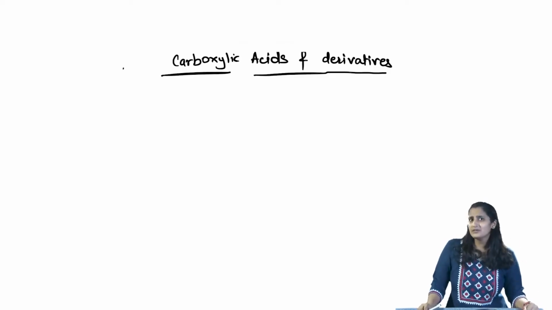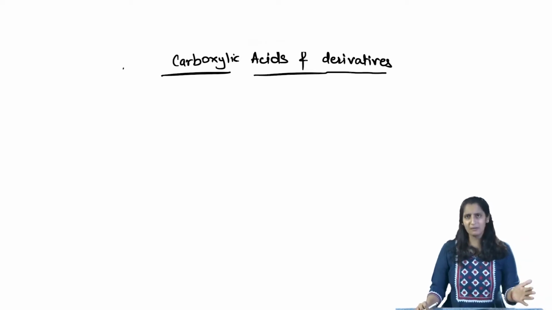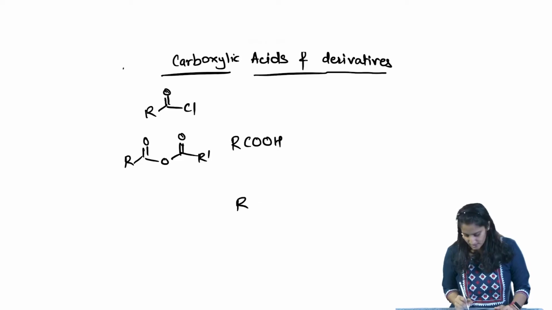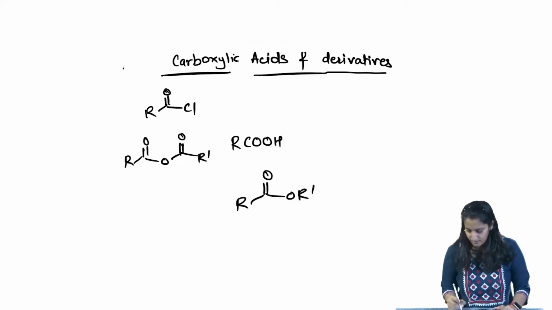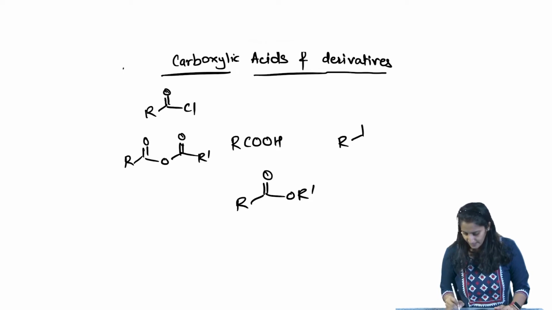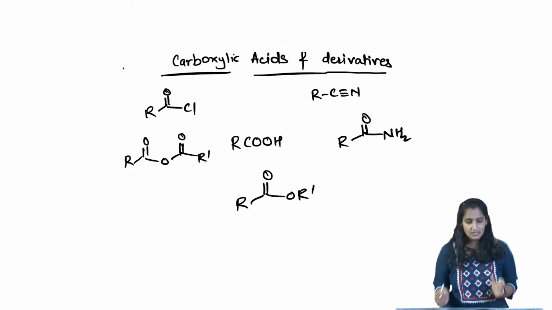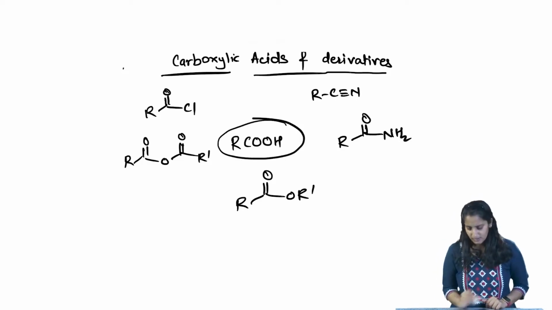Welcome. So now we are going to start talking about carboxylic acids and their derivatives, and as we discussed various functionalities in the start of the week, I do want to remind you quickly that we have in the center the RCOOH, which is the carboxylic acid. We have acid chlorides, we have acid anhydrides, and then we also have esters. We have amides, and we have nitriles. So, all of these are very important functional groups of carboxylic acids, and today let us start talking about this one first.